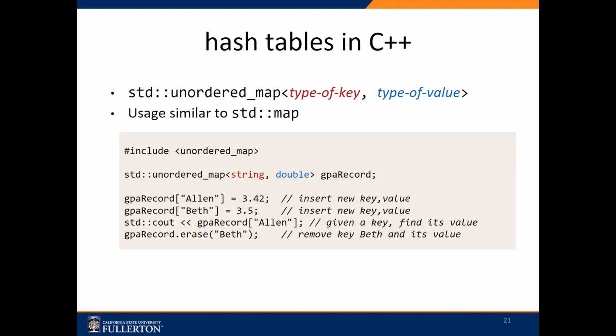So notice that the use of square brackets is like that of an array or a vector, and the key acts like the index, except that the key does not have to be just a number. In fact, another name for a hash table is associative array.